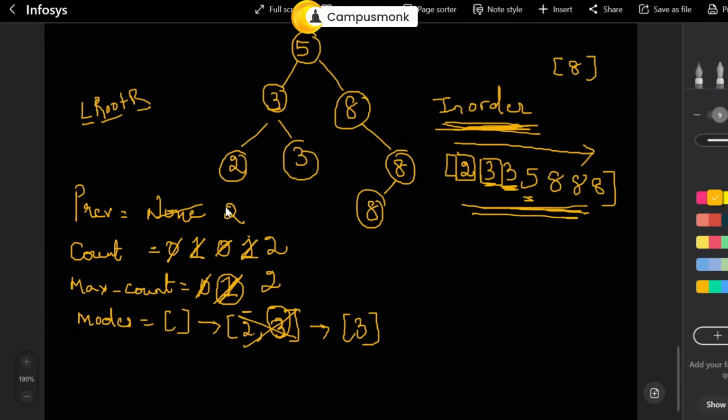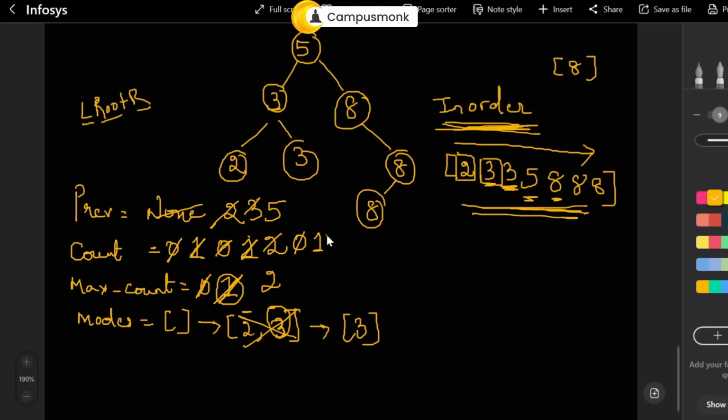What node have we seen here? This will be updated to 3. We have seen 3. Now 5, so 5 we haven't seen, so you're going to reset this count to 0 again. Do not change the max count. Now, how many occurrences? 1. Correct. Now what will happen? It will move to next, so this will be updated to 5.